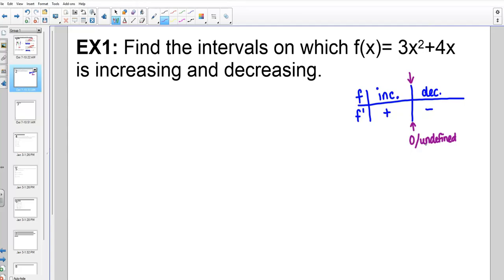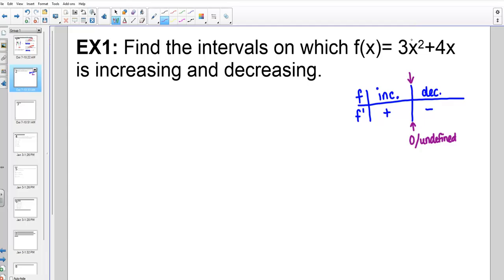So, we will sometimes be given problems like example 1 where we have to find the intervals where f of x is increasing or decreasing, but it's not calculator active. You can't graph this. Now, I do know that this would be quadratic, and it would open upwards. So it's just going to have one minimum point. It's going to be decreasing on the left side and increasing on the right side. I know that's going to happen. But I need to know where exactly that is going to happen, right?